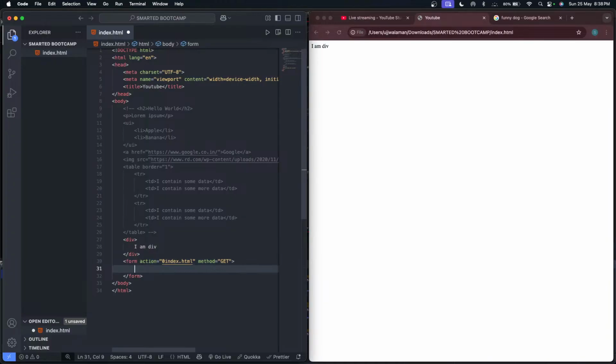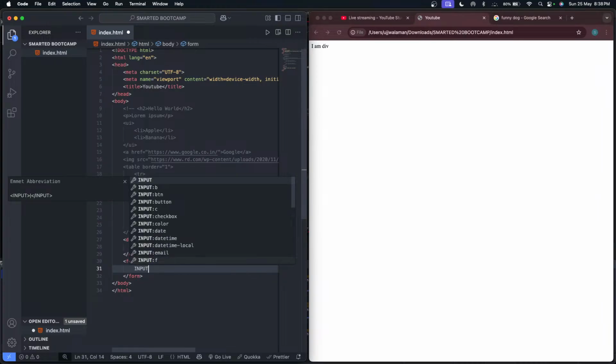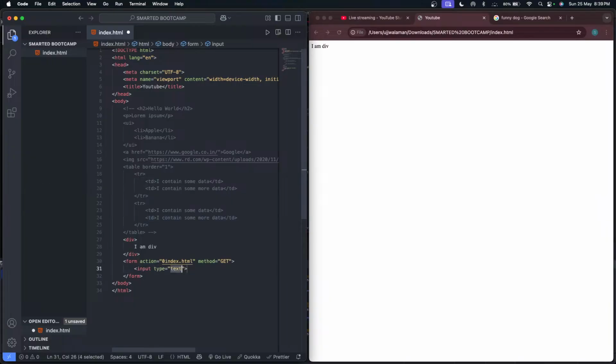Now inside the form element we'll have tags like input for an input field. It can have the type of text, it can have the type of checkboxes, and so on. So any kind of input that you want to take, we'll give it a name. So the name is name itself, let's say. Then we have a placeholder text which says name. I'll hit save, and then it will make sense to you.